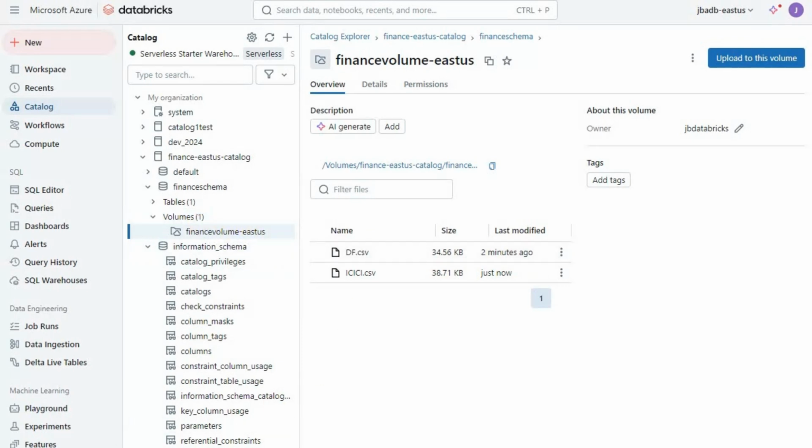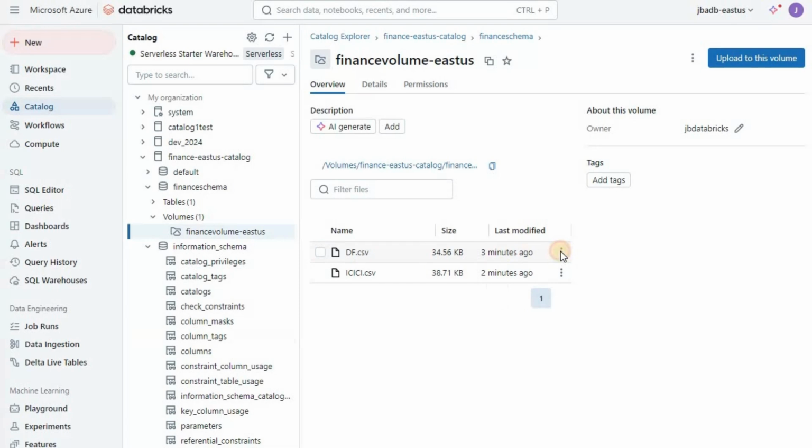Finally, let's wrap up by creating a delta table using the CSV file stored in the volume we just created. Delta tables are an essential feature in Databricks that allow you to perform incremental data updates, ensure data consistency, and enable time travel operations on your data. By using delta tables, you can work with large data sets more efficiently. In our case, we will create a delta table by reading the CSV data from the volume. This is where we can really see the power of combining Unity Catalog with Delta Lake for optimal data management.